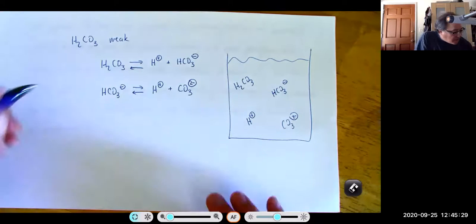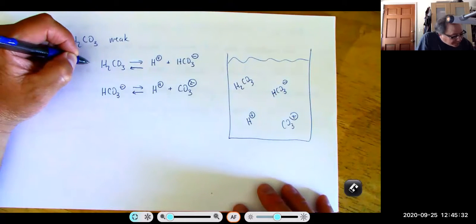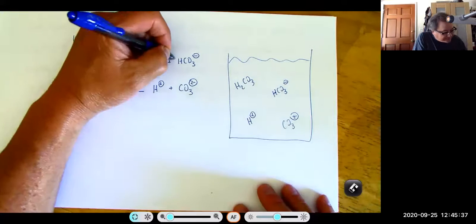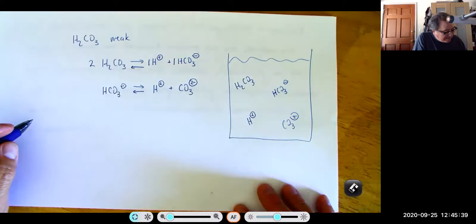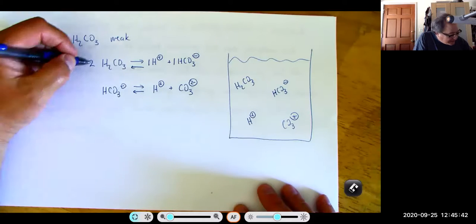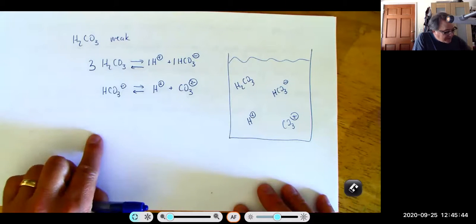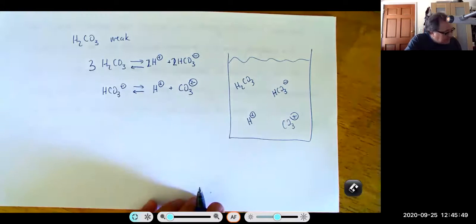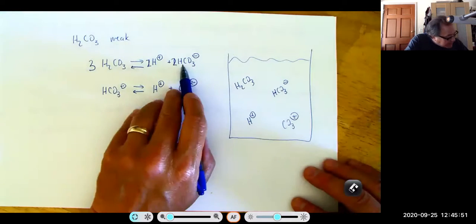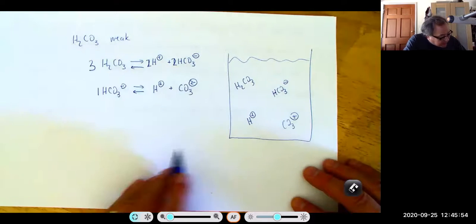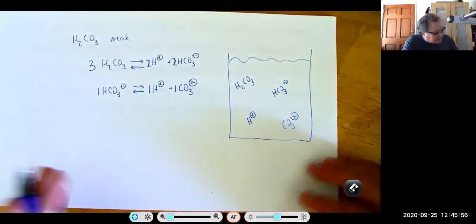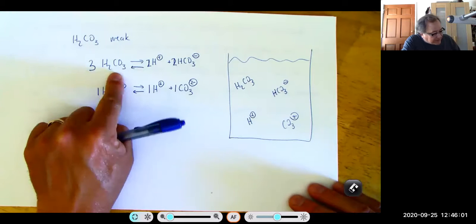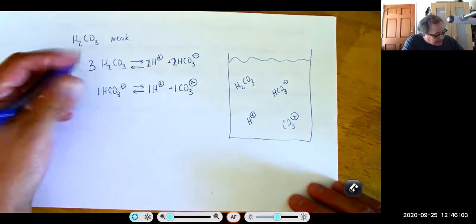Now, if we talk about 2 of these, and you make 1 of these and 1 of these, actually, I'm going to say 3, and you make 2 of these and 2 of these, and then you take 1 of these, and you make 1 of these and 1 of these, let's figure out what we have left. So if you start off with 3 of these guys, after this is all done, how many do you have left?